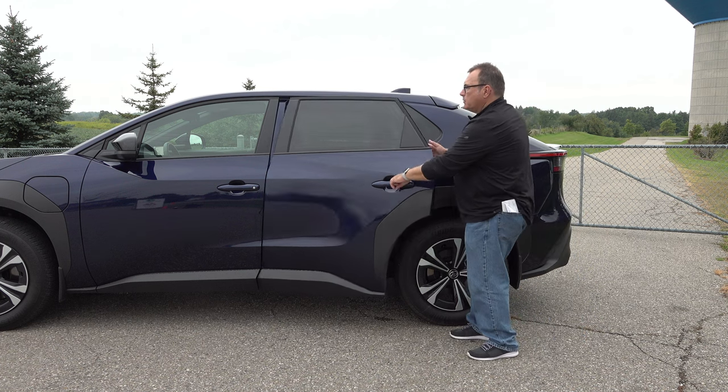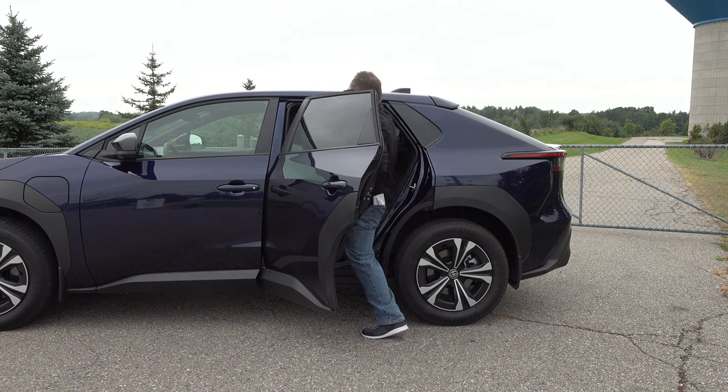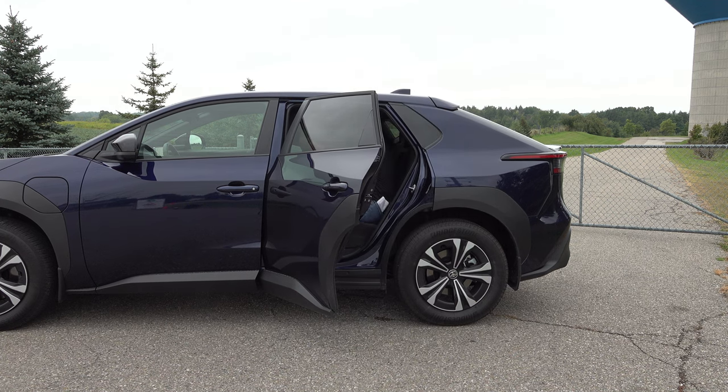Right, so I've been saying the interior is pretty nice. Again, good size entrance doors. They don't open 90, but let me try getting in. Yeah, really easy. I like that. It's got a high enough head roof line that you don't have to duck so much. People taller than me, being 5'6", 5'7", are going to have to duck a bit.